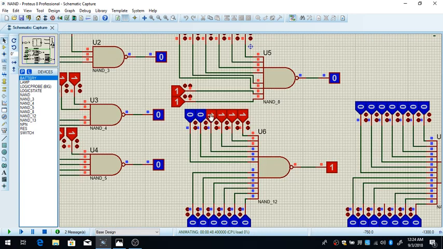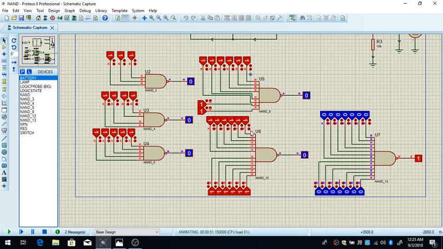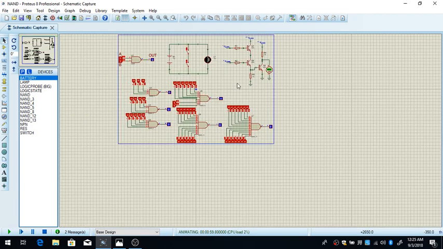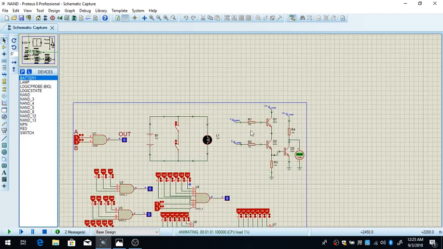I'm going to put all on 1, and it's going to be 0 only if all the inputs are on high state. We have here 13, and you can do this for even thousands of inputs. The output in the NAND gate is going to be 0 only and only if all the inputs are on a high state. So that's it for the NAND gate.